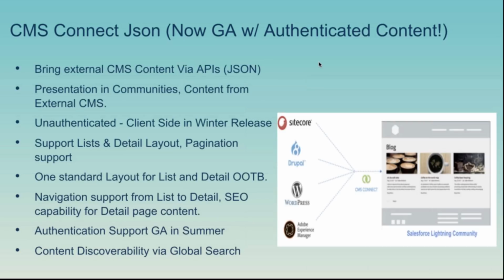Thanks, Gayatri. CMS Connect, in summary, especially in JSON, we added two features to it. One is to pull the content which is in the external CMS system behind authentication parameters. That authentication could be basic auth, or OAuth 2.0, or it may not be behind authentication at all. And SEO capability for the detail page. This works by default. Users don't have to do anything, but the user has to drop the CMS Connect component and have the detail page configured accordingly. That's what's been added. Let's switch to the demo.